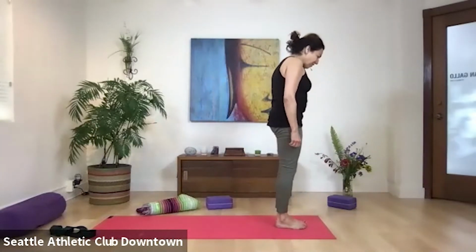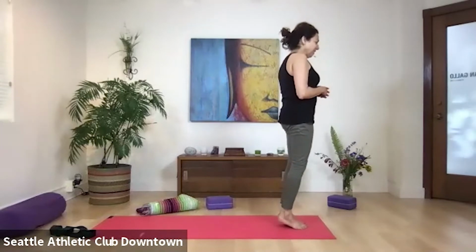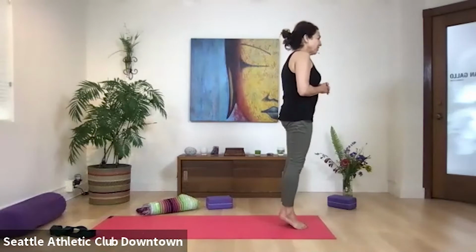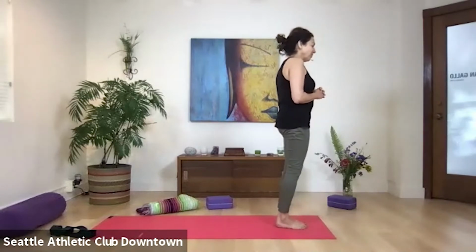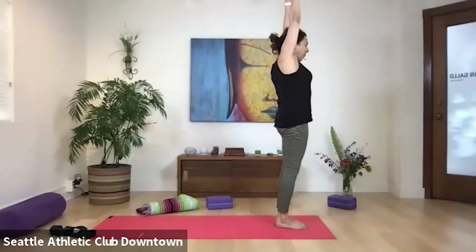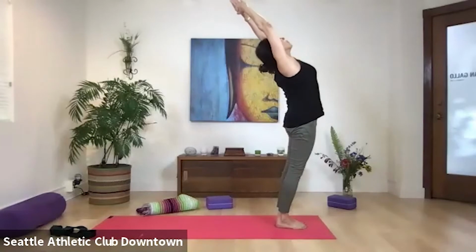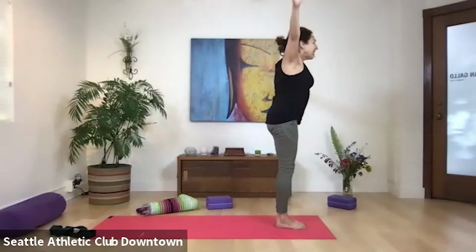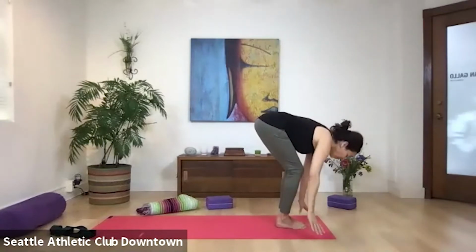Have your feet together, and you're going to raise and lower, raise and lower, raise and lower. Again, raise and lower. Hands to heart center, and then arms up overhead as you look up to the sky, and then hands come down. You're at the front end of your mat now.